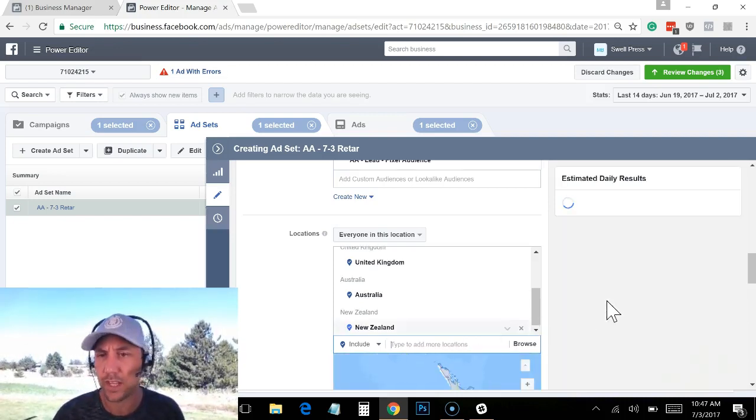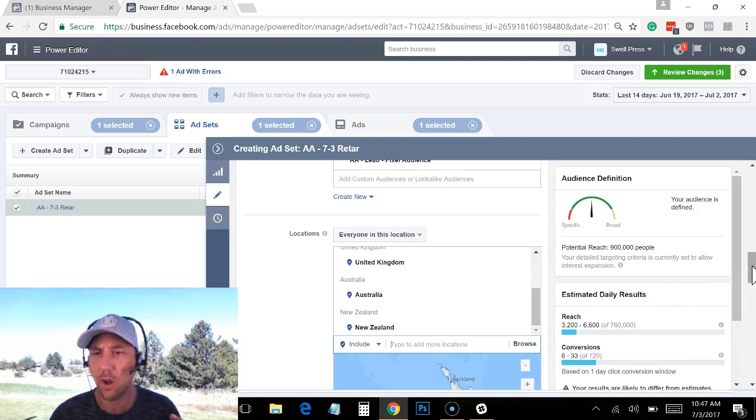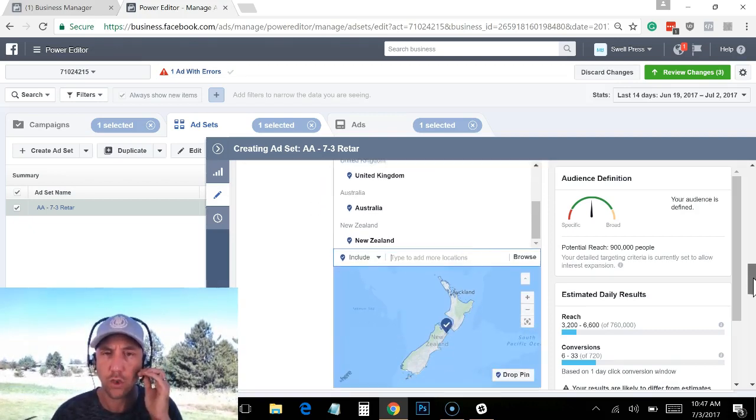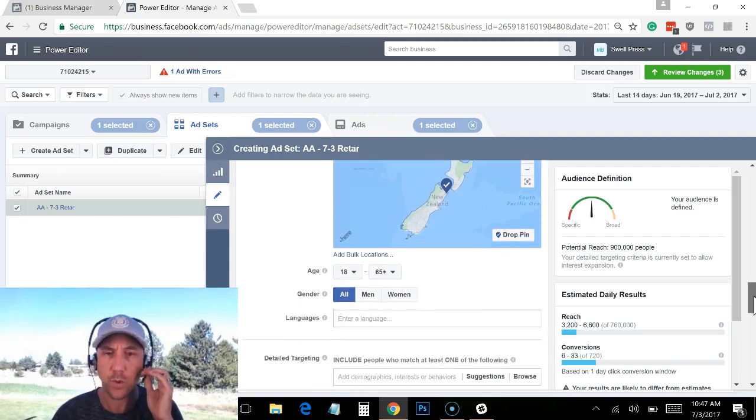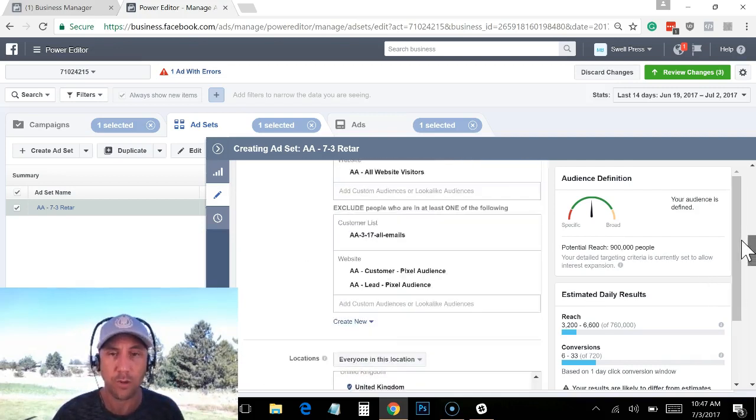And we're going to run with this here. Now, one little note for you: once you get this set up and you've got your advertising campaign up and running, you really don't want to mess with the ad set because it re-enters you into the auction. Now, I'm saving this from the age of 18 to 65 plus and gender of all. The reason I'm leaving this wide open is because these people have been to my website, right? So my potential reach is 900,000, and I just remembered another audience I want to exclude.